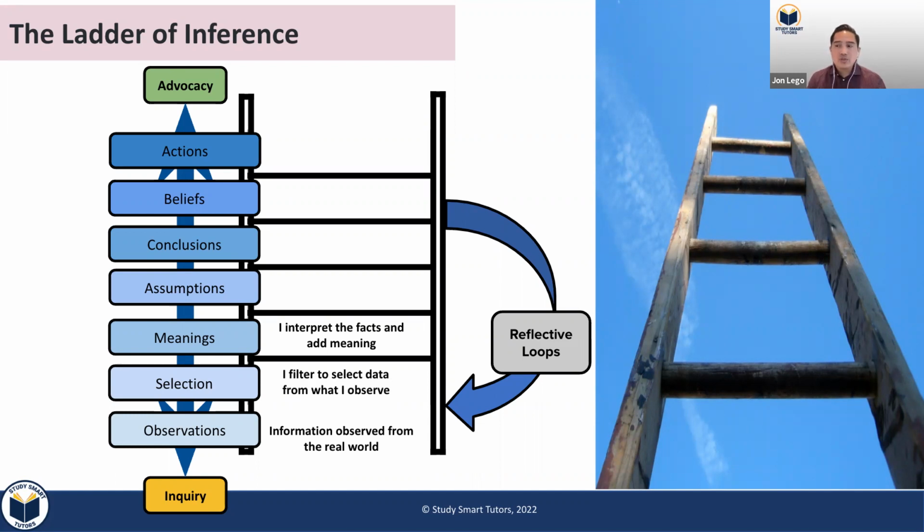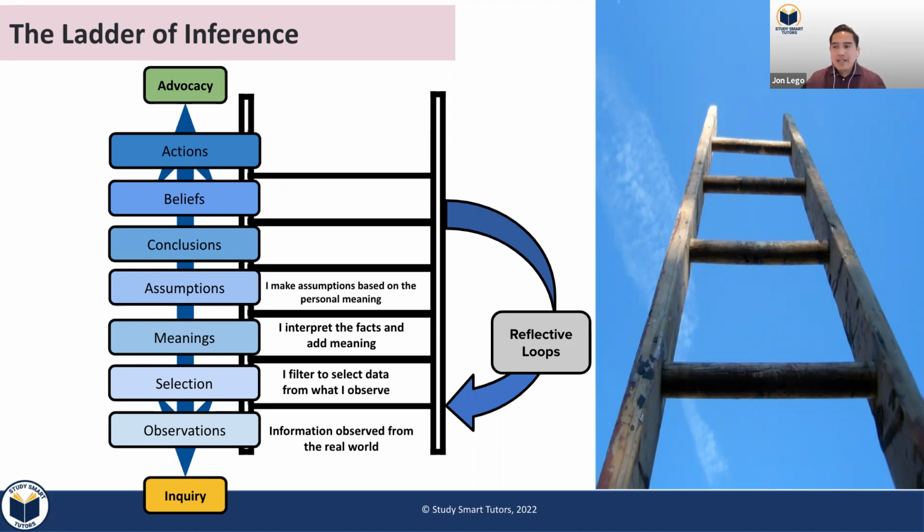Now, once you've done that, these next 3 rungs overlap in some ways. I think it's a process that we want to constantly revisit as practitioners of data. For this next step, assumptions, it means that after the data is interpreted, you make assumptions based on those assigned meanings. This might even include examining possible causes or reasons for the data being the way it is, the outcome of that data looking a certain way. So you start to assume, you start to question these things.